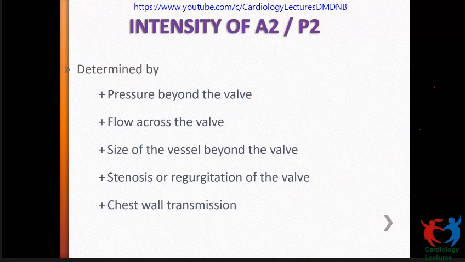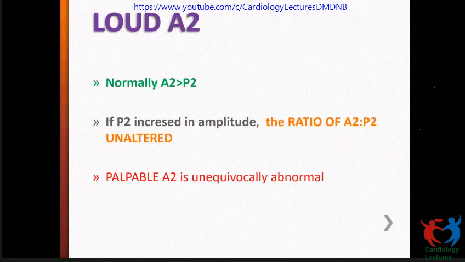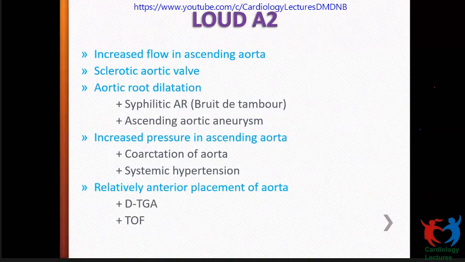Loud A2 is where A2 is palpable. It's definitely loud, but the key point is A2 in the aortic area is louder than S1. Loud A2 has many causes. Wherever the aorta is anterior, you get it. Whereas with dilatation, you get the tambourine effect. Rule in bicuspid valve: when it's bicuspid AS, there is a rule of 1/3. In 1/3, A2 is loud, in 1/3 it is normal, and in 1/3 it is soft in bicuspid AS. Okay, A2 is 1/3, 1/3, 1/3.